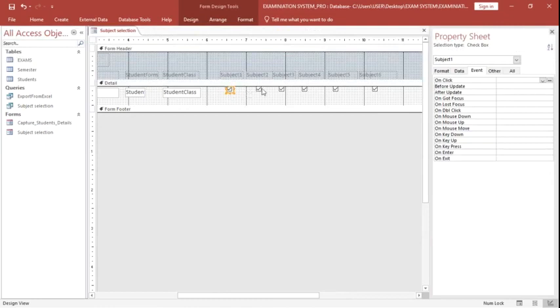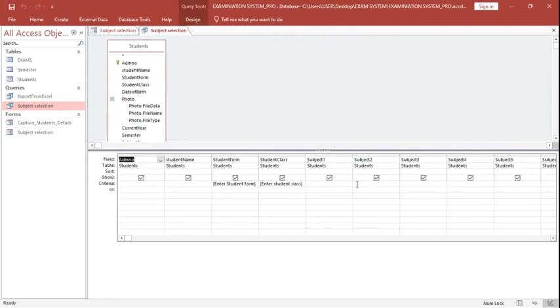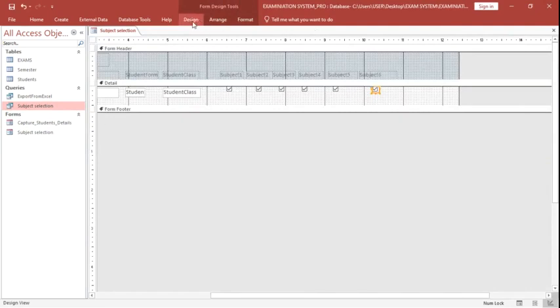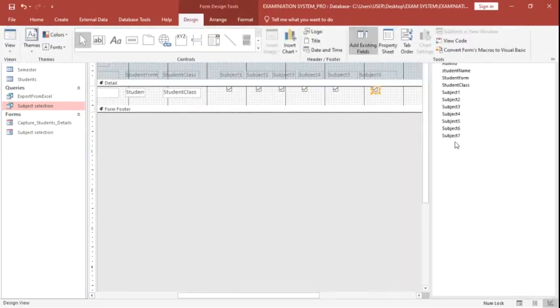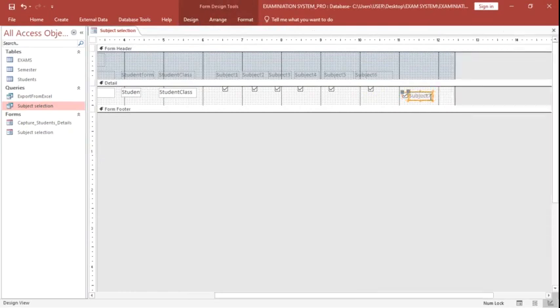This is subject 1, 2, 3, 4, 5. This is 6. So we don't have subject 7. And for that case, you go back to our query and make sure that we have subject 7. Subject 7 is there. So once it's there, you just go to design, go to add existing fields, you add the missing subject. That is subject 7.